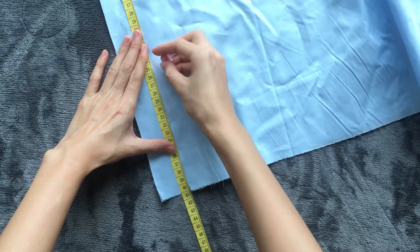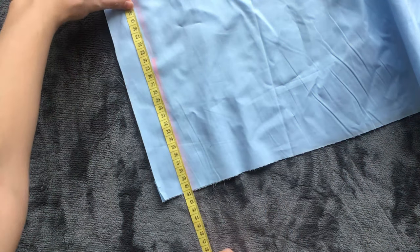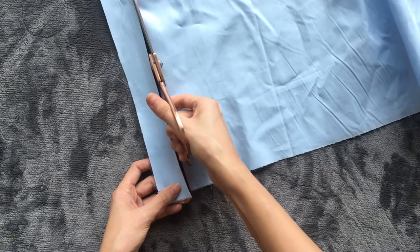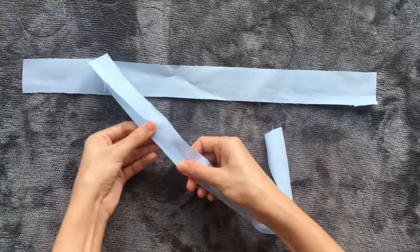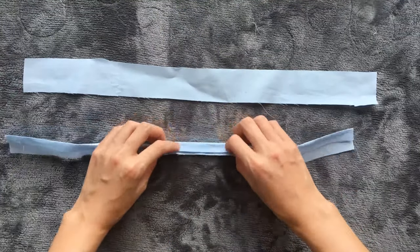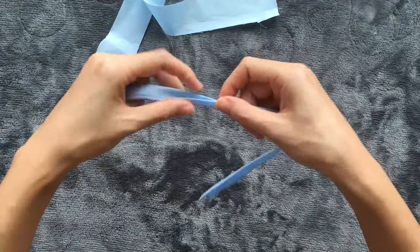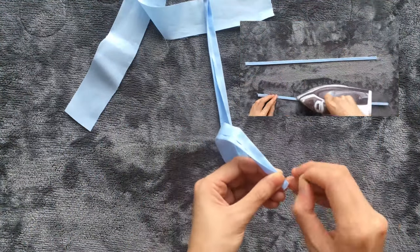Next, let's make two straps. Fold the fabric so you can cut two in just one try. The strap's width is 4 cm, length is about 40 cm. Fold the edge of the strap. I just want the real width of it to be 1 cm. A good practice here is that you can fold and iron the raw hem before sewing for an easier and better experience.